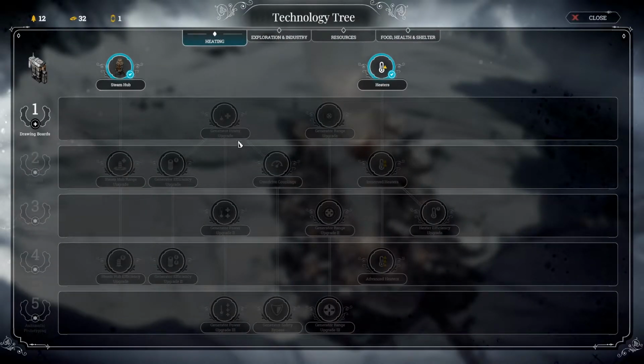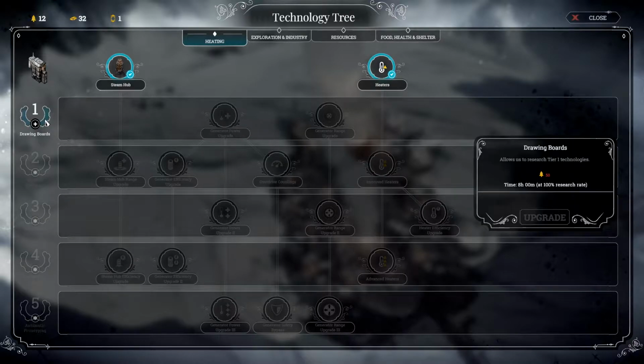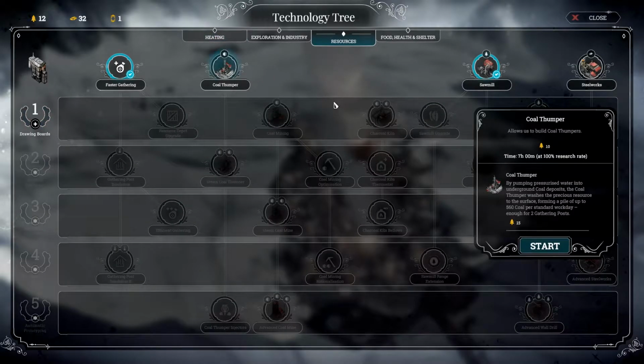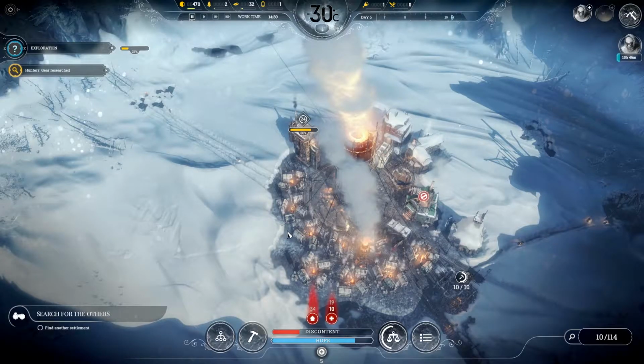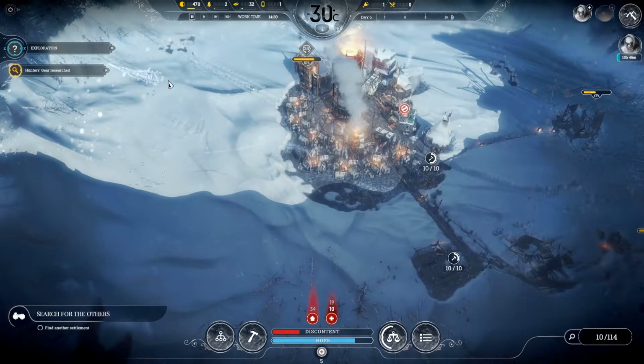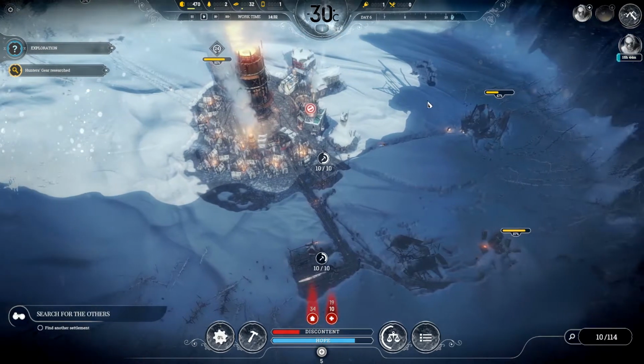Okay, so what are we going to research today? We need to research drawing boards. We don't have enough wood. Of course we don't. We're going to research the coal thumper. We do have enough wood. Awesome. That was the exact same thing that I was telling you guys about. It pumps up coal, people dig for it.